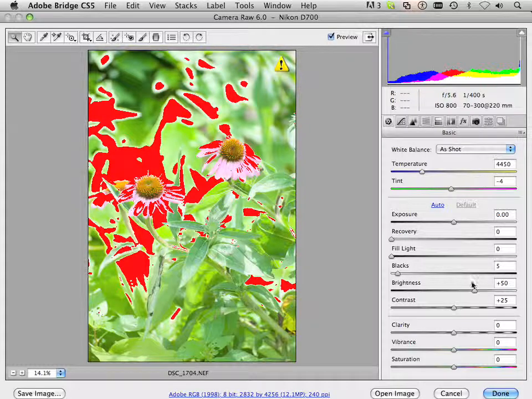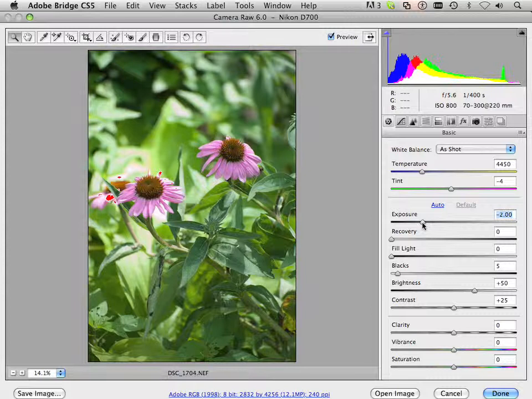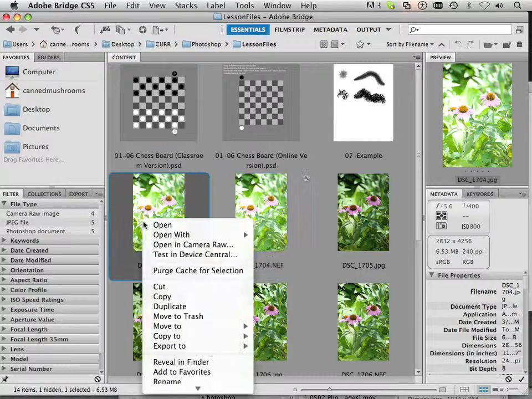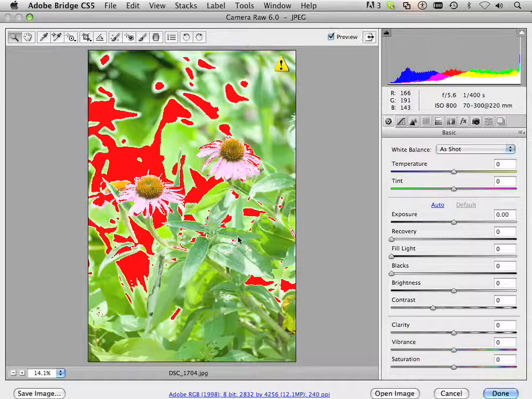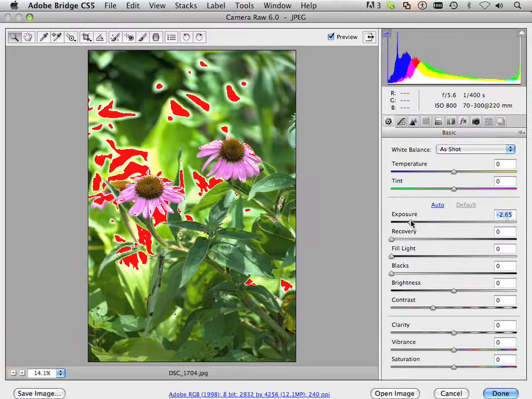And I'm just going to kind of default this back. So you can see, I guess it is defaulted back. All right, so here, when I rank up the exposure to repair this, notice all the red goes away. It's now repaired, except for a couple spots. But if I did that on this one, I can rank it up as far as I can, and those spots stay there.